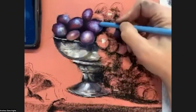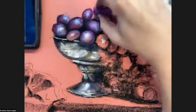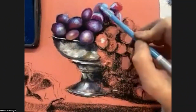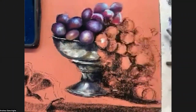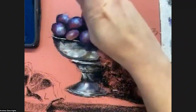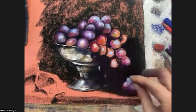I personally really enjoy getting to know the grape. I know that sounds silly, but I love to get to know the grape in a little bit more of a personal way. Just kind of thinking about what's next to it. Why is it going to stand out? Is it placed in the back? Is it going to be against the background? Is this grape going to have a soft edge or a hard edge? Those are all elements I talk about in this tutorial, where we want to think about hard and soft edges. Soft edges will recede and hard edges will come forward.